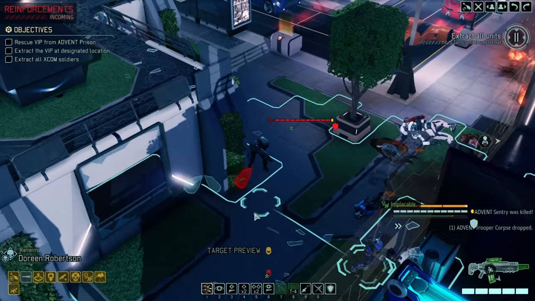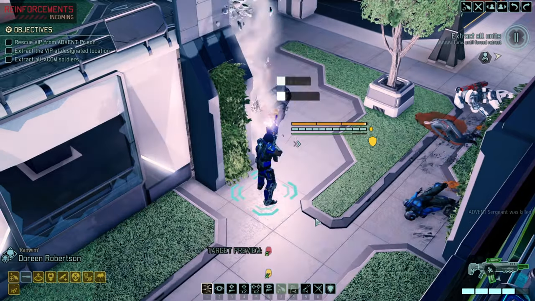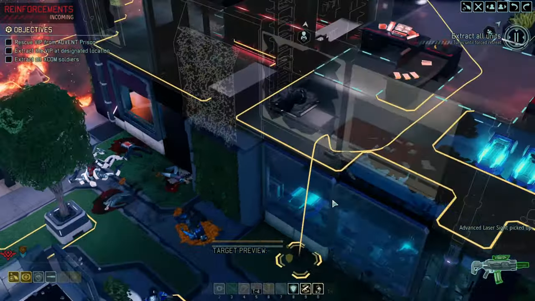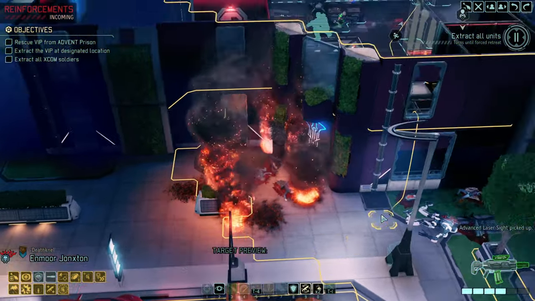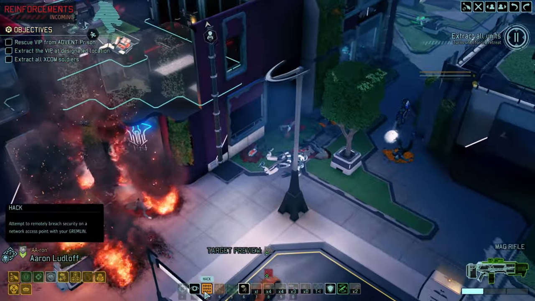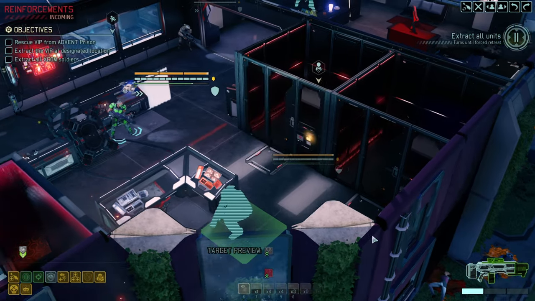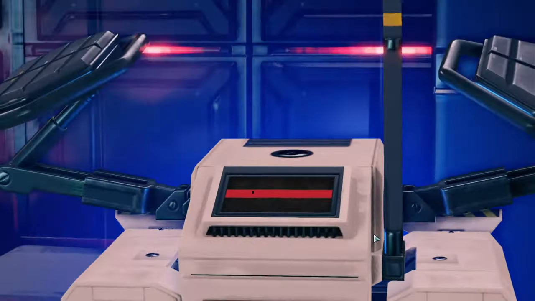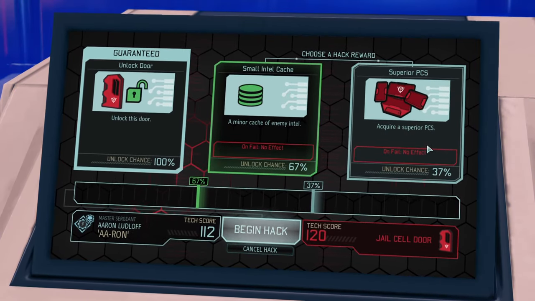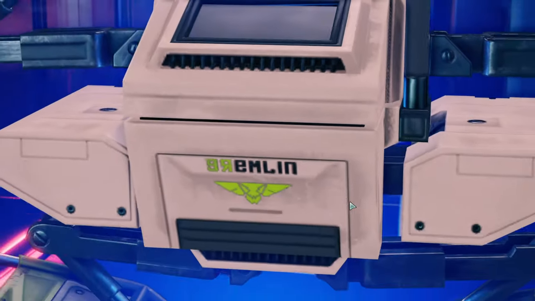Check it before you get too close. Okay, I'll go. Unfortunately, the others were just civilians. Yep, three civilians. Well done, Syken. You murdered them. Yep, not proud. Attempting infiltration. Intel or superior PCS? I think we're going for the superior PCS. Wouldn't have been a success on either of them.